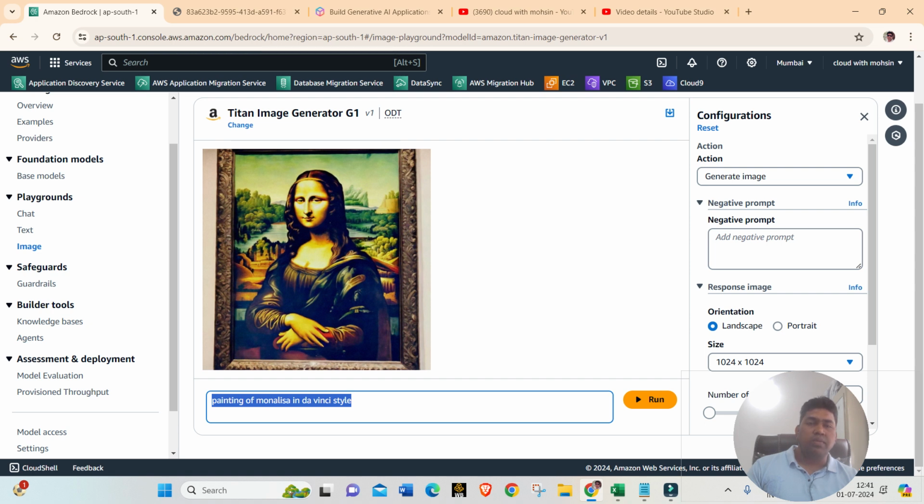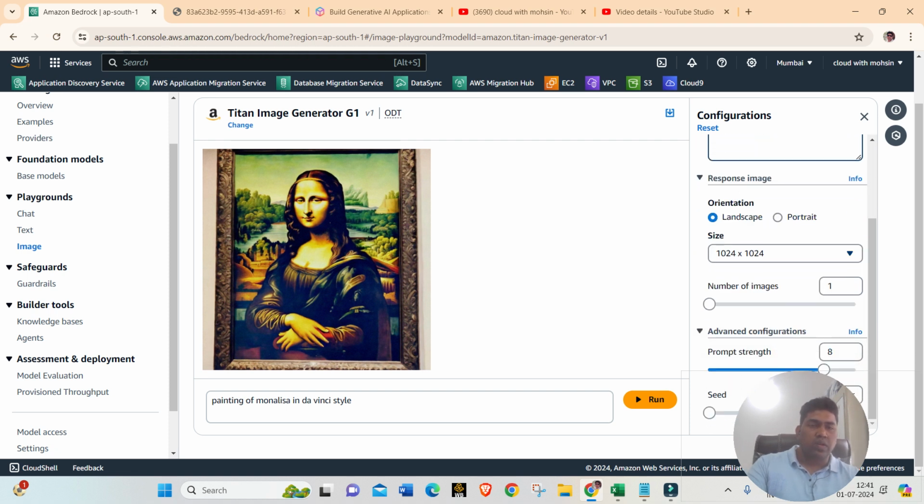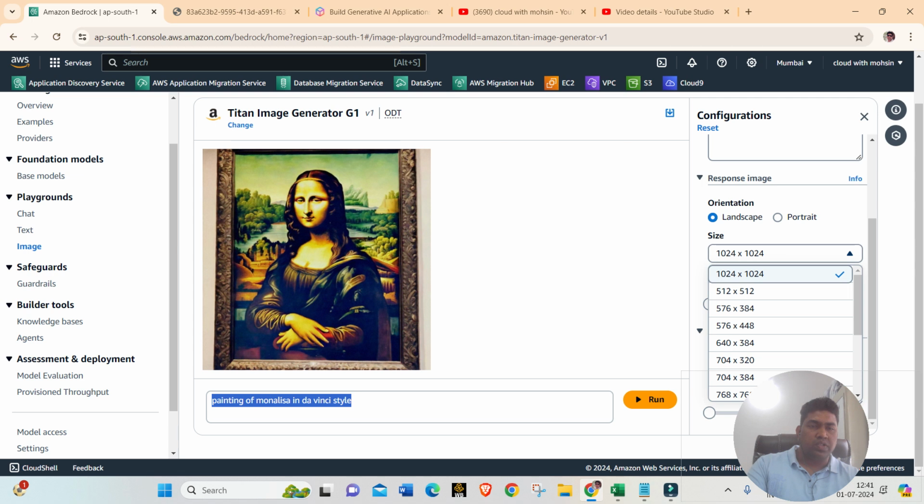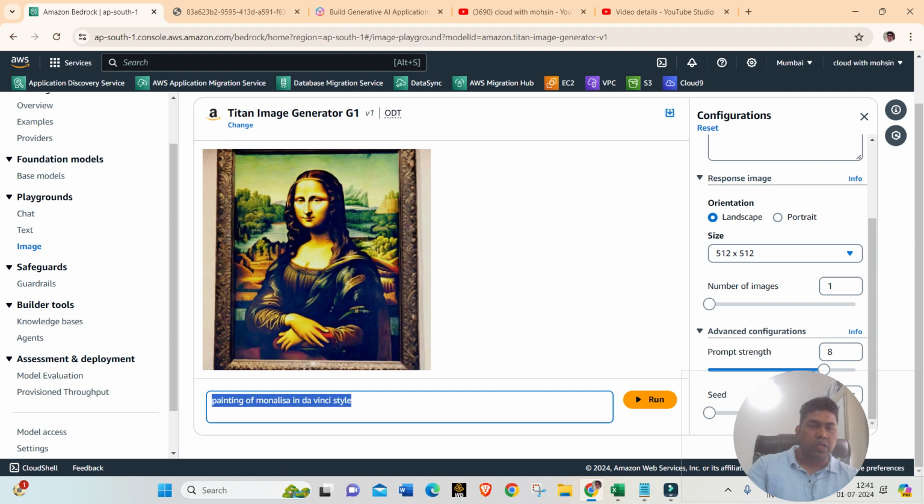Under negative prompt, we give something that should not be inside this image. So let me give something like, no traits. Let me change the size to 4 by 5, and let's get two images generated, and let me click on run.